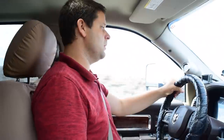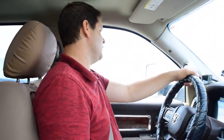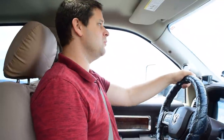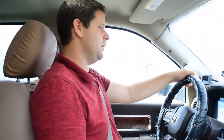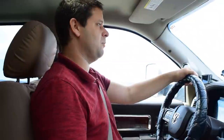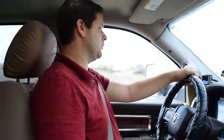That's an add-on to the delete. Right now my exhaust temperature on the top end of the engine is 1,000 degrees, and the maximum limit that you don't want to go past before you really run into some big trouble is 1200. So I'm running it up towards the max, which is totally fine, because the engine picks up power and picks up momentum, which is great for your haul.